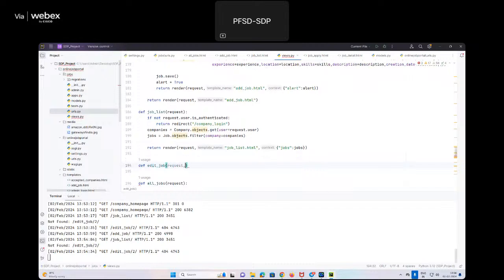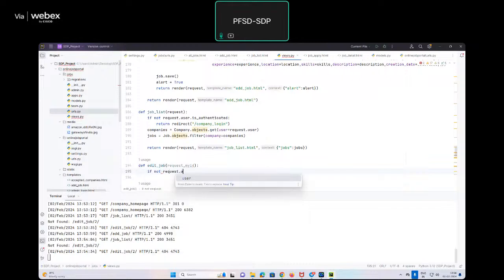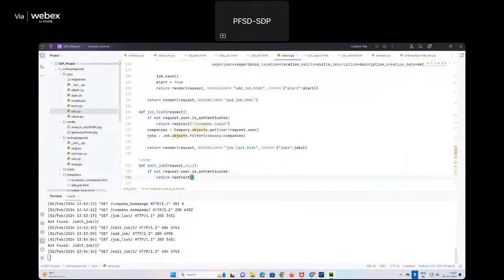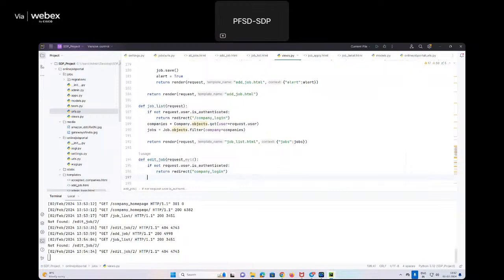The first parameter is request and the second parameter is my ID. At runtime, the job ID will come here, right? So first of all, if not request.user.is_authenticated, I will return redirect to company_login.